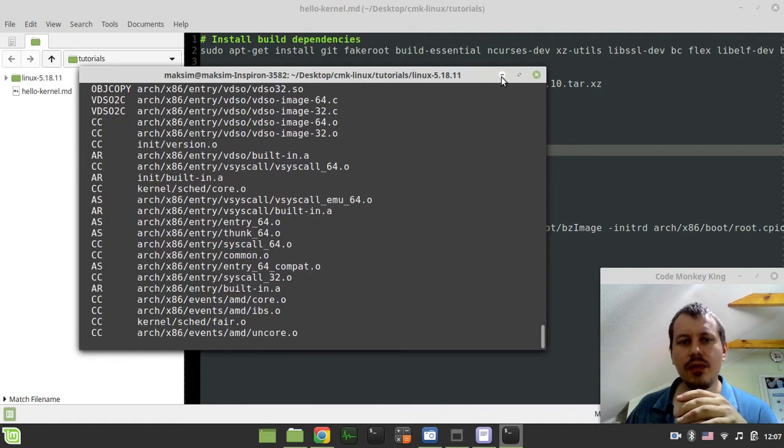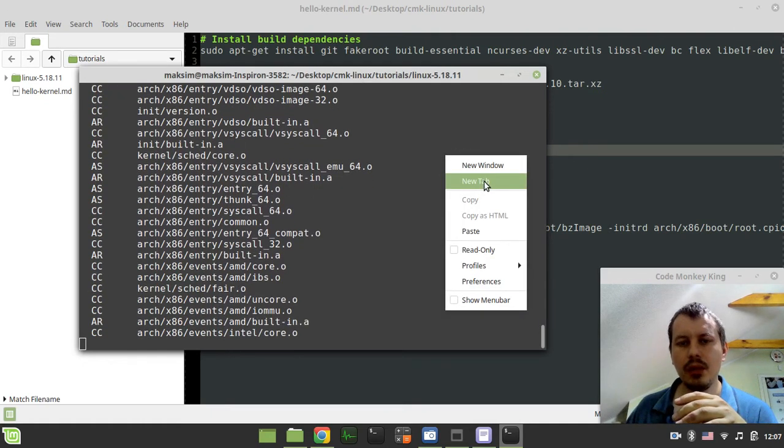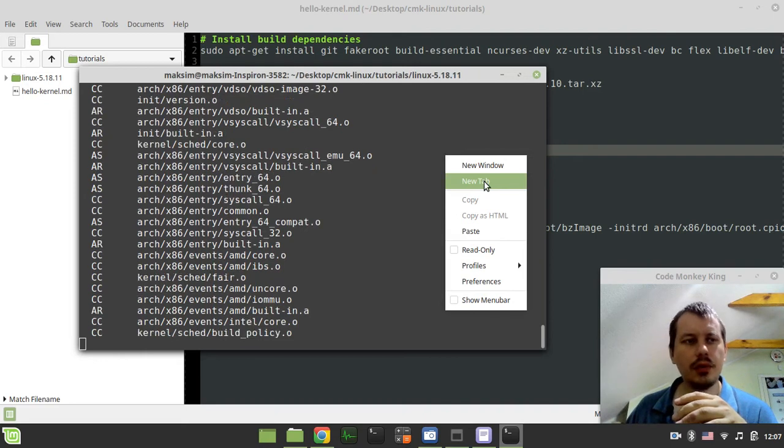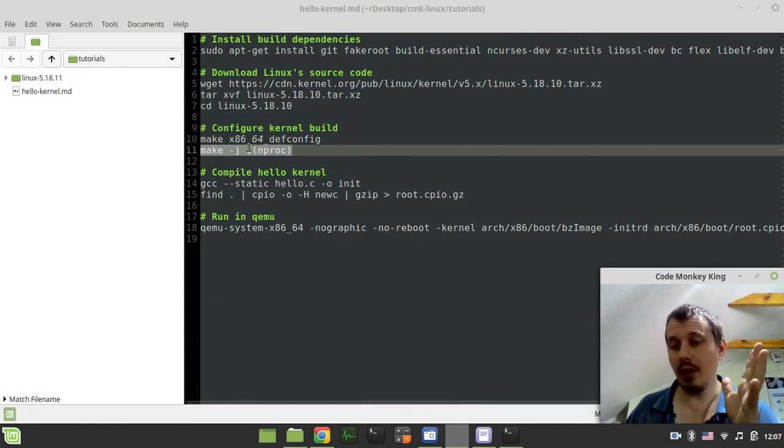Okay, so we don't need this for a while. I can just open a new tab here. So now let's assume that we already have the kernel built. In order to make a boot, if we don't provide the so-called virtual file system, it's not going to boot. It just gives you an error that a virtual file system is not found.